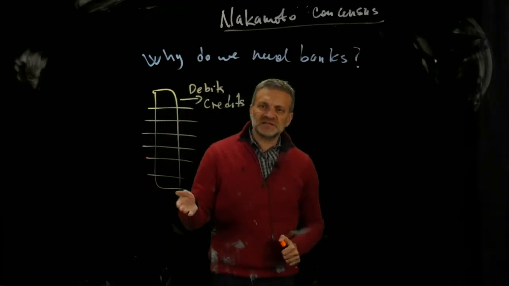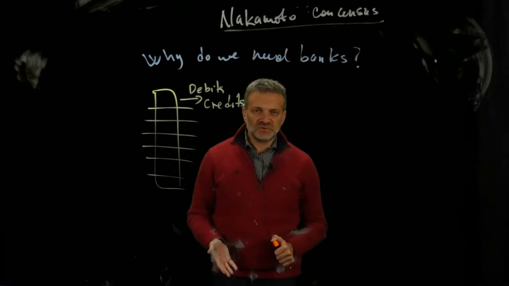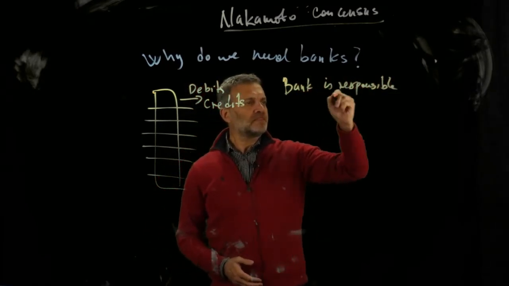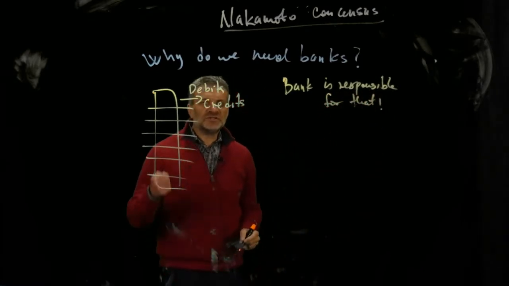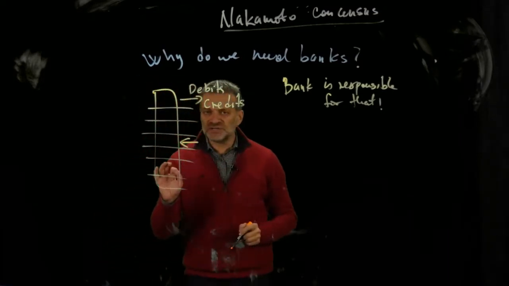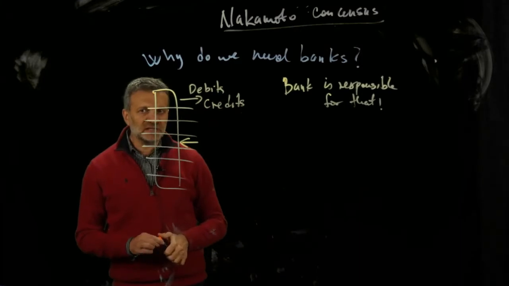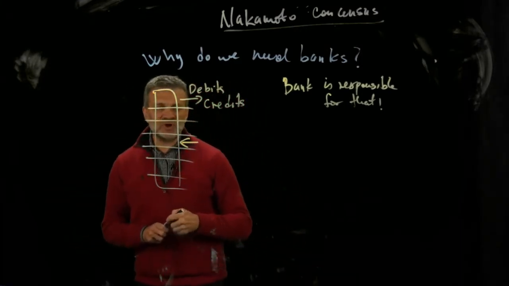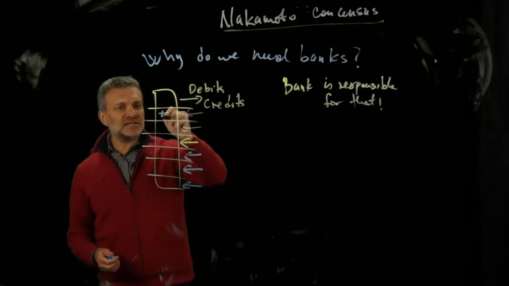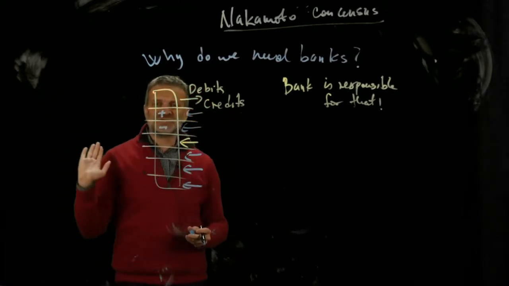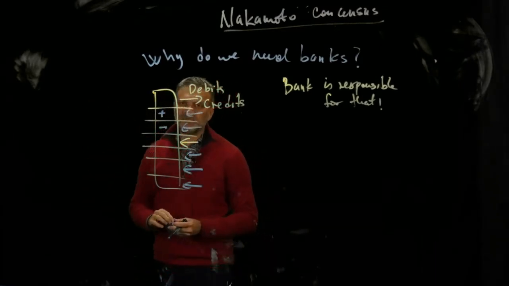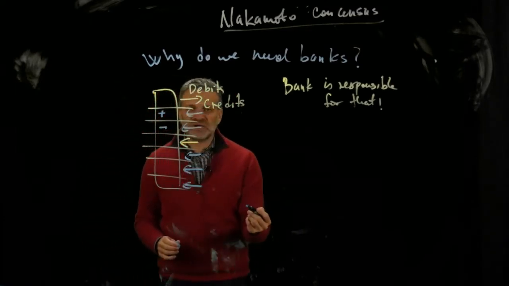Now, who is responsible for seeing the order of transactions? The bank is responsible for it. So when I am your employer and I deposit the money into your account, the bank records the transaction and looks at when it was done. What you have in your bank account is basically a record of transactions. We do not care what the transaction was for, it's just plus or minus, and those transactions went to a third party. And who is responsible to check whether you have money in your account or not? It's the bank.